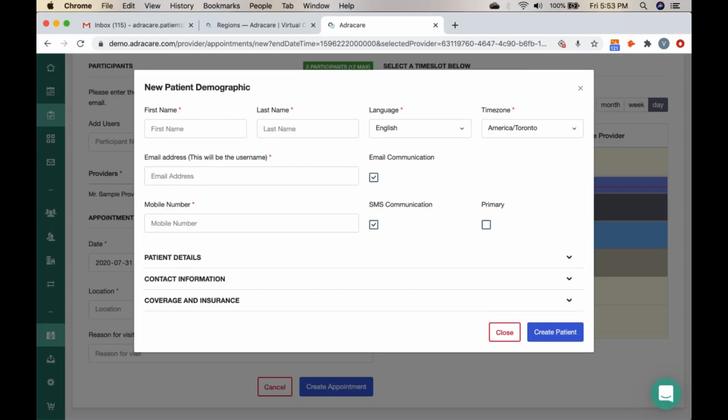So hitting new patient here, I do require a minimal amount of information to actually make a new patient. So we just need first name, last name, and this is really important, to have a valid email and or a valid phone number. Really dependent on what the patient likes here. It's important to have one of the two so that they can receive communications about their appointment. So if I uncheck this box here, I can untoggle it. Really depends on what the patient would like to do there. This is all the information that our system needs to get going, but you can enter other information as well as you wish to build that patient profile. So we have the patient details, contact information, and coverage and insurance here.